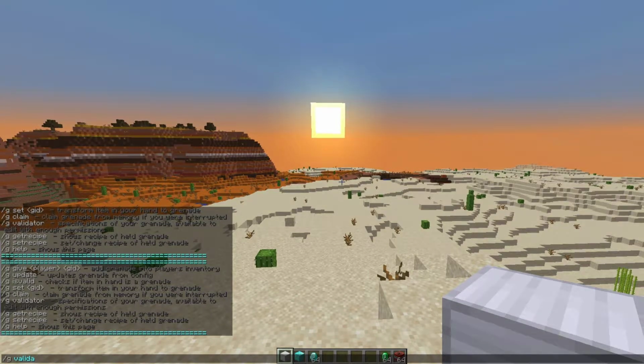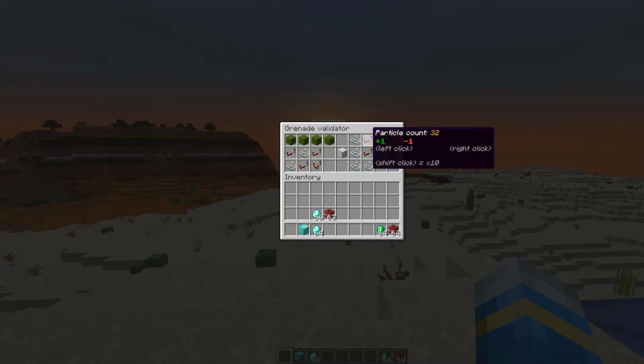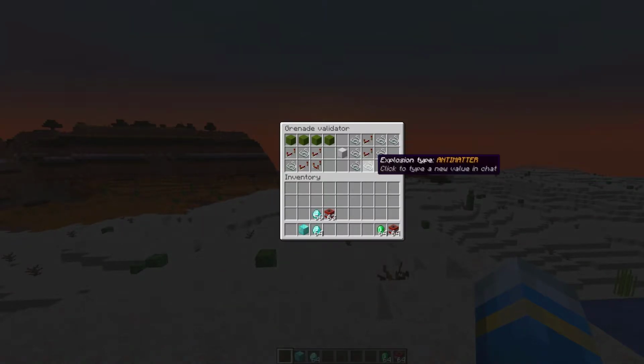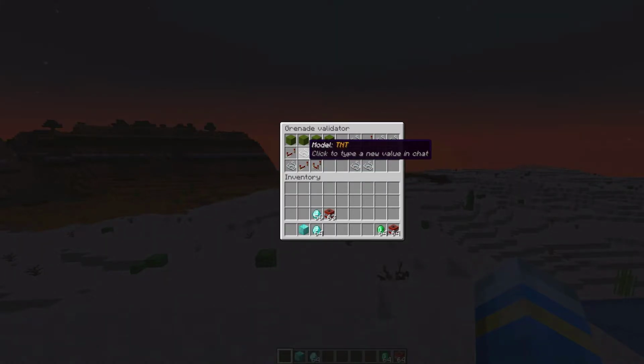So this is kind of like the editor command, and then it will pop up a GUI, and there's loads of things up here you can turn on and off, like the glow, the destroy blocks, fire, countdown. Then you can change stuff about the type of particle, the particle count. So you can left and right click to add or remove that, or shift left click to add 10, for example. Then you've got all the different colors. So you've got the special color codes that you could change if you wanted to, or you can just leave them the same. Then you've got the explosion type, so antimatter, we'll have a look at that a little bit later. So we've got the trail particle, and then if we go over to the left, there's a few things like the countdown time, the model of what we're using, and then the sound.